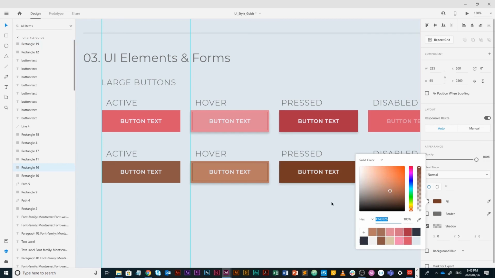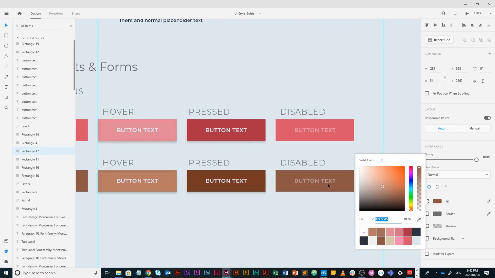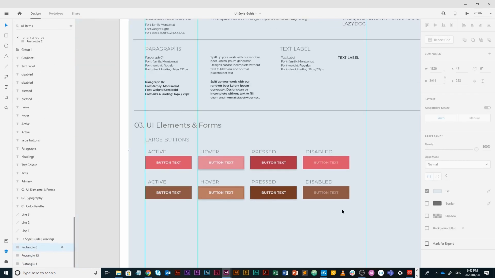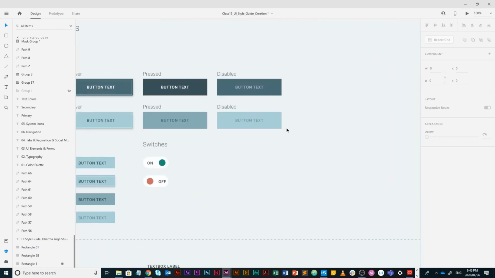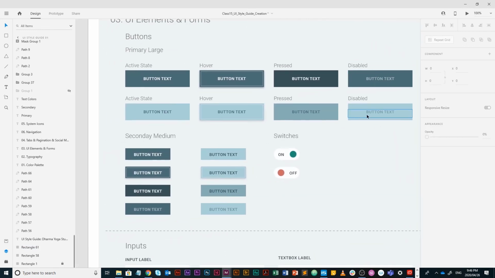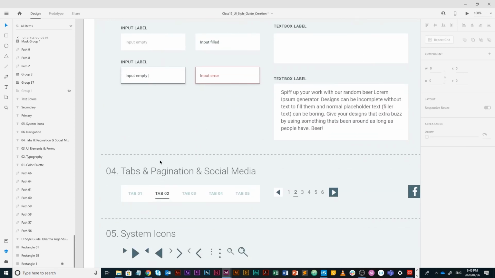And again, it's brown, and our button text is lighter, so it stays the same. So beautiful, very easy. Large buttons both. Now we can do exactly the same for our smaller buttons. Okay, smaller buttons. So if I go back here, what you need is you need some smaller buttons, and then maybe you want some switches, as I said, and you need to do your inputs.